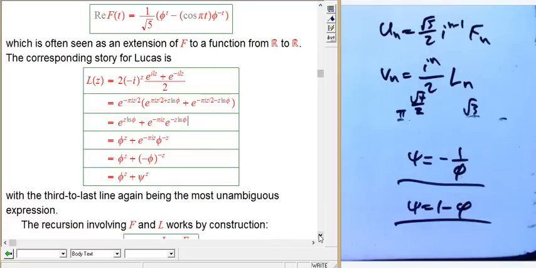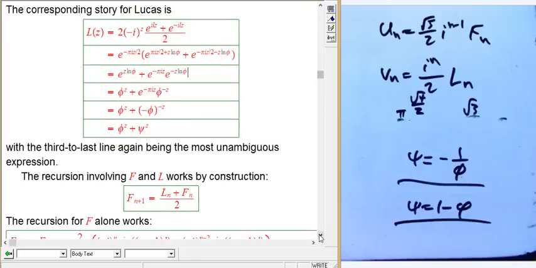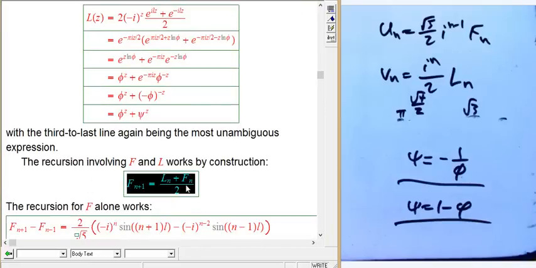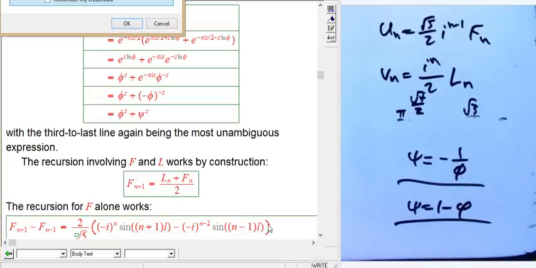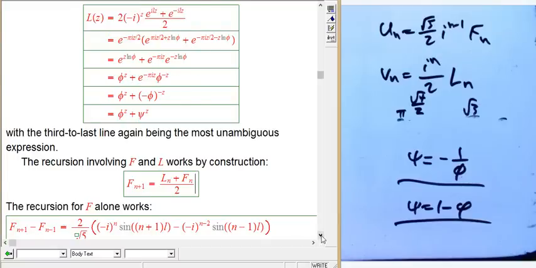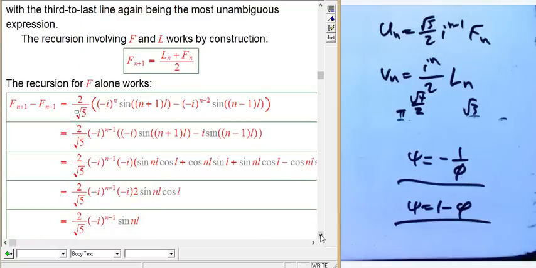Okay, so I don't want to make this video too long, but let's just remind ourselves, okay, I'm not even going to check this one explicitly. This we built into the definition of L. We know that the cosine of NL and the sine of NL are the right things to make this recursion involving F and L work by construction. If you really want to do the details, go back to it. But let's go ahead, if we're still a little skeptical, let's go back to the basic, basic, basic thing about Fibonacci. What about the recursion relation for Fibonacci? Okay, so I'm going to write it as Fn plus 1 minus Fn minus 1. That should be Fn.